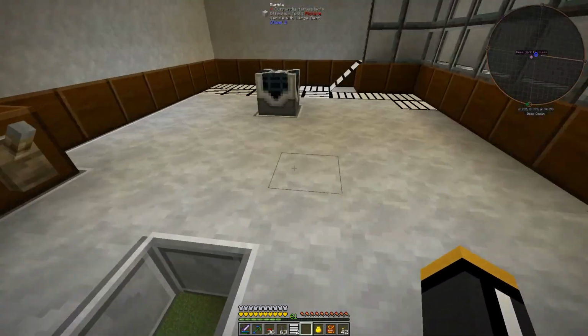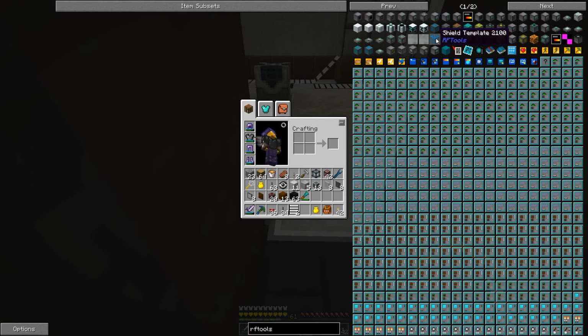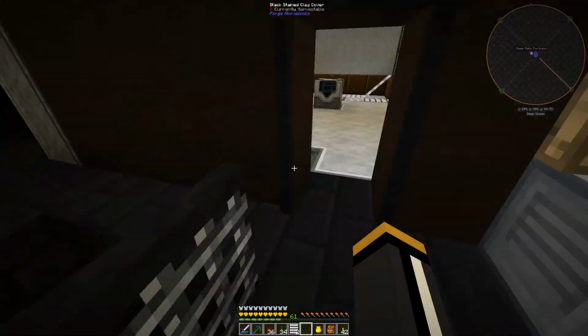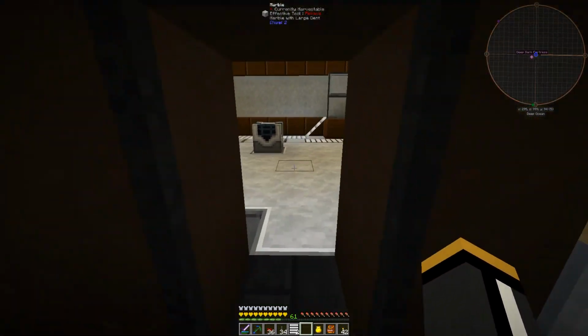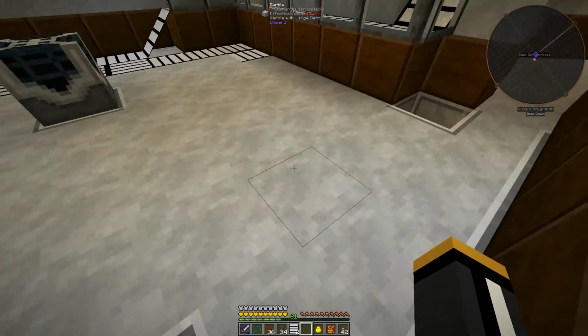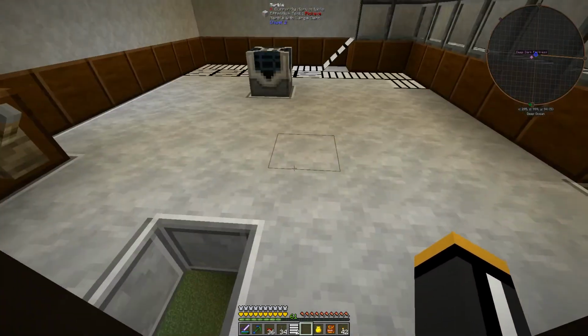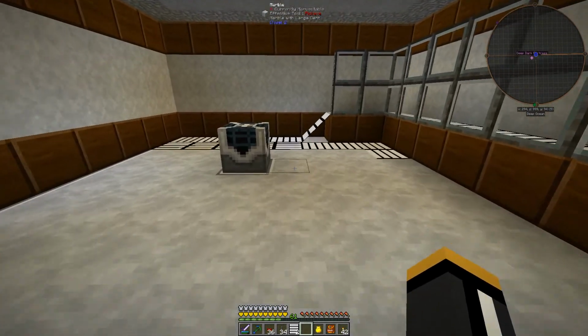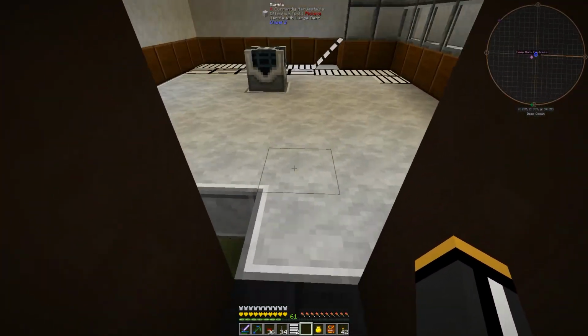And then the other thing I'm going to do is work with these RF Tools shields, which are really cool blocks. Actually, instead of telling you about it, I'll just show you when I start building it. But basically, you can make the shield look like just about any block, and you can set it to allow certain entities to pass through it. You can basically change the properties on it.